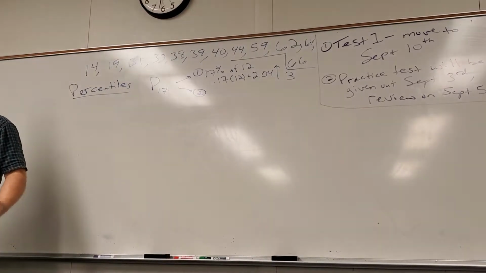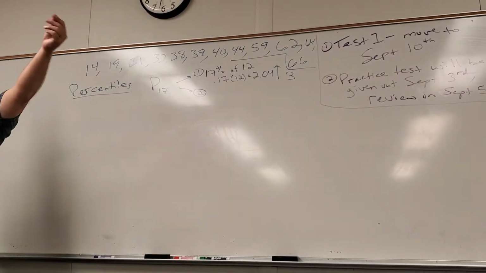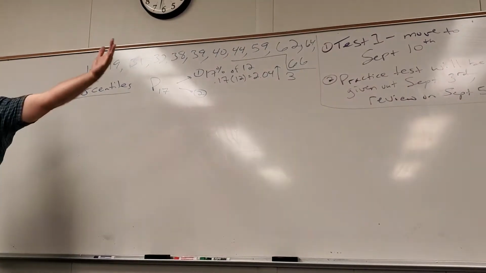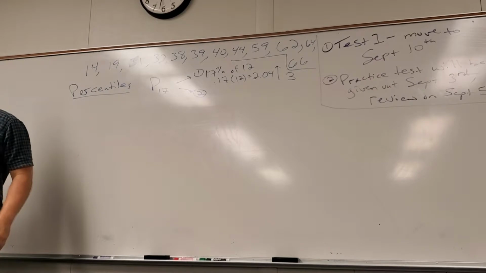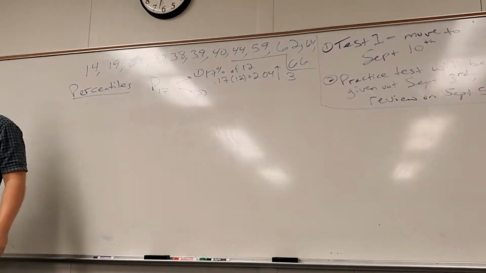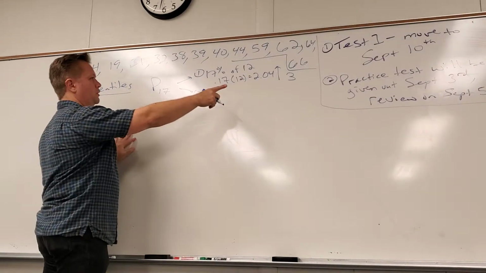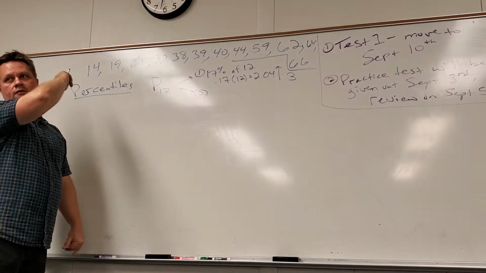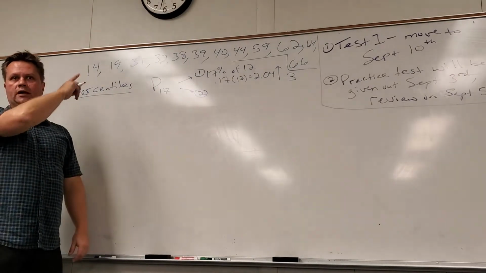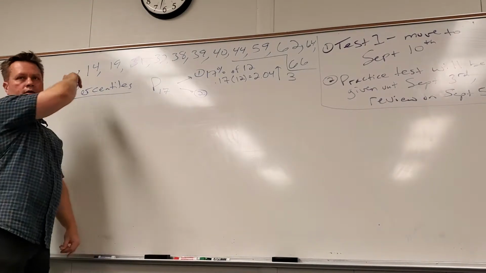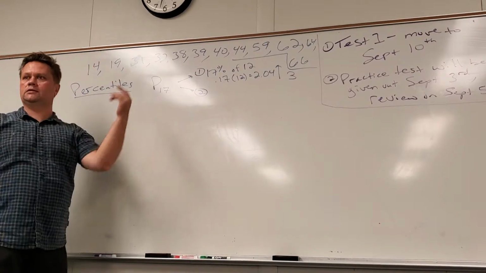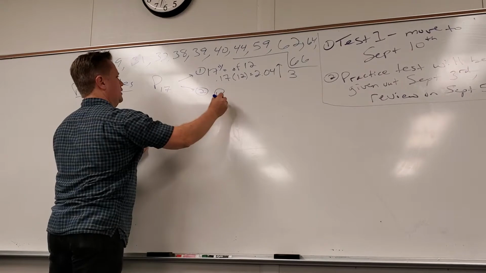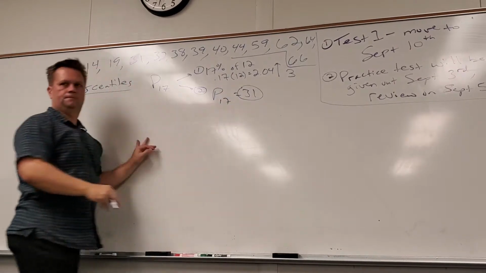And why do we do those things? It matches with what we did before we even talked about how to do it. We developed how to do it from just doing what made sense. That's what we did last time. Okay. So what is the third number? 31. And what's important about the numbers, of course, is they are in order. Right? Jeff was very nice to you here. He's not going to be nice to you on this paper, but the first thing is put them in order, or else this doesn't mean anything. You can make it be whatever you want it to be. So 1 times 3, 31. So P17 is 31. Bam.